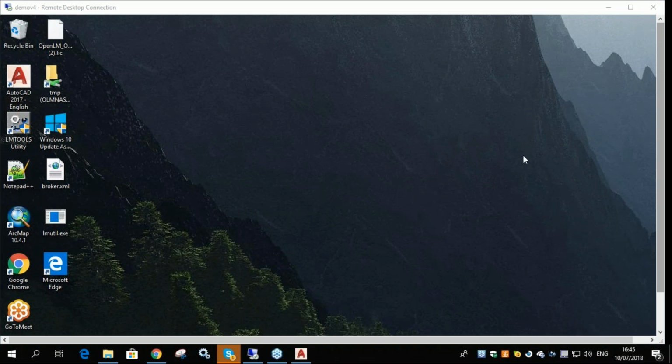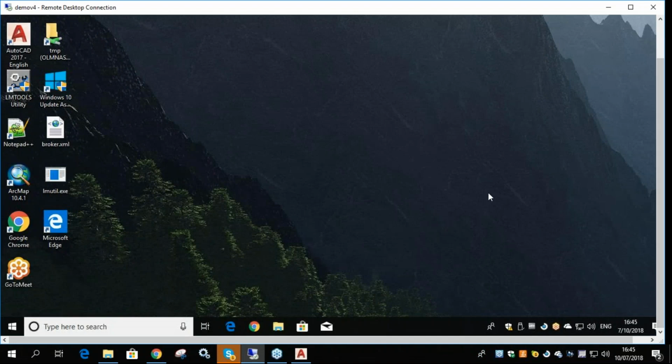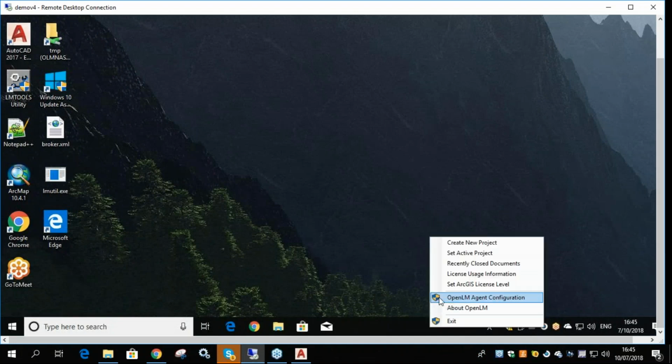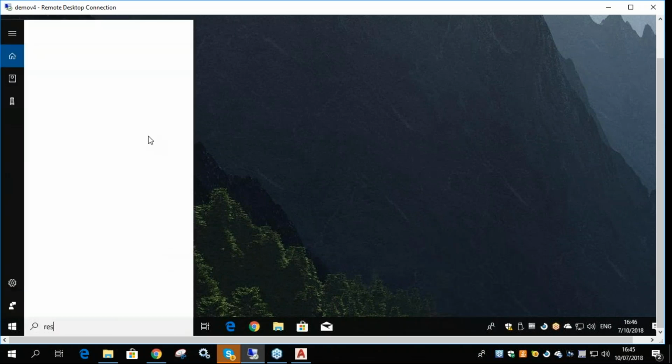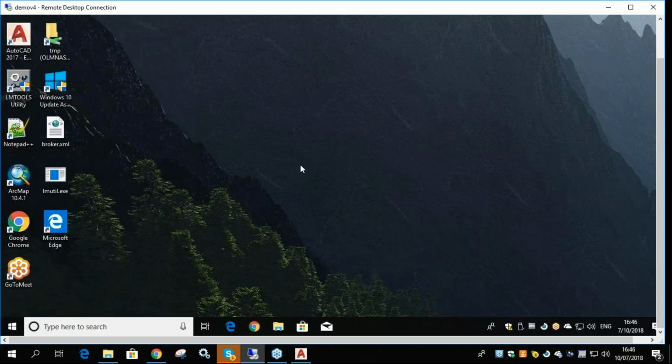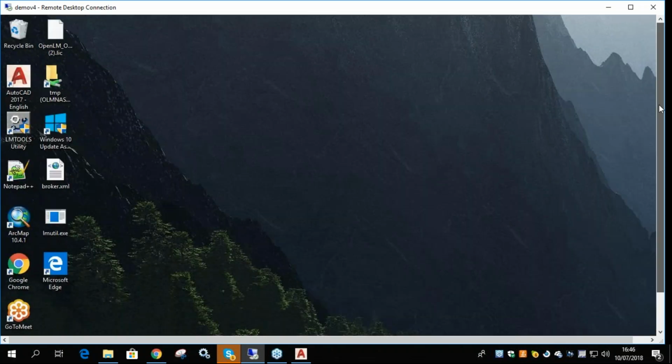Can you install as many agents as you'd like, or is there a cost? Now, if you're talking about the core agent, the core Openlm agent, then yeah, you can just install how many you'd like. You can roll them out automatically.